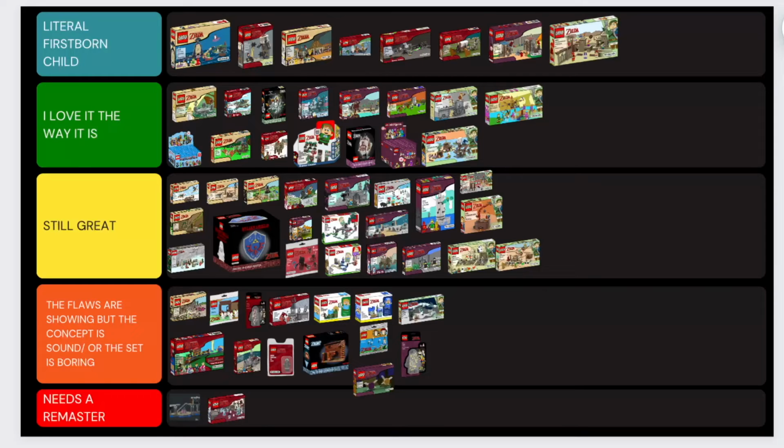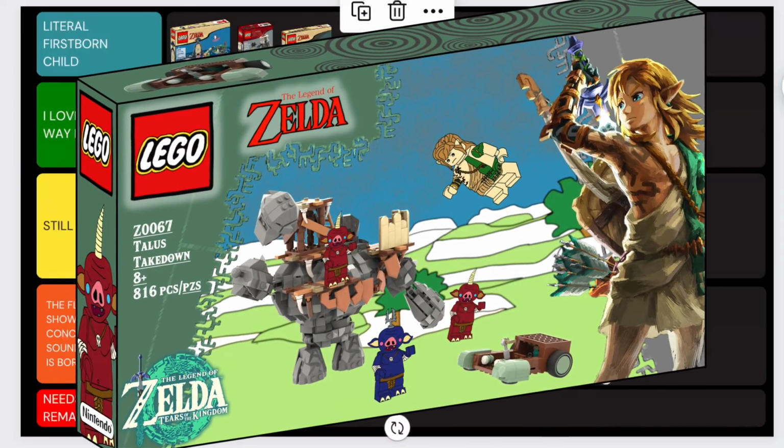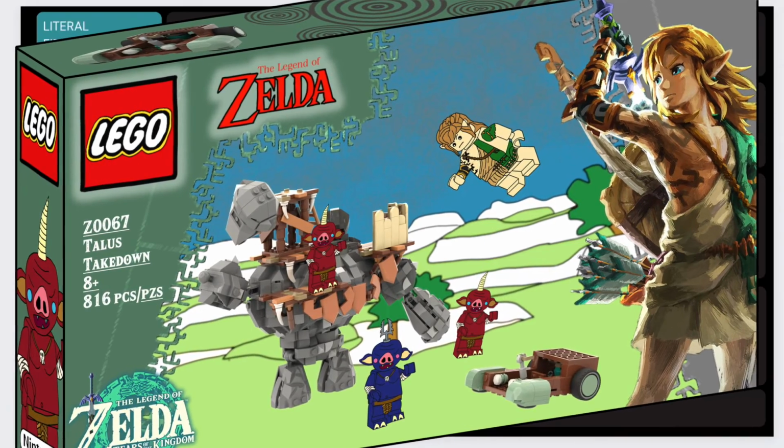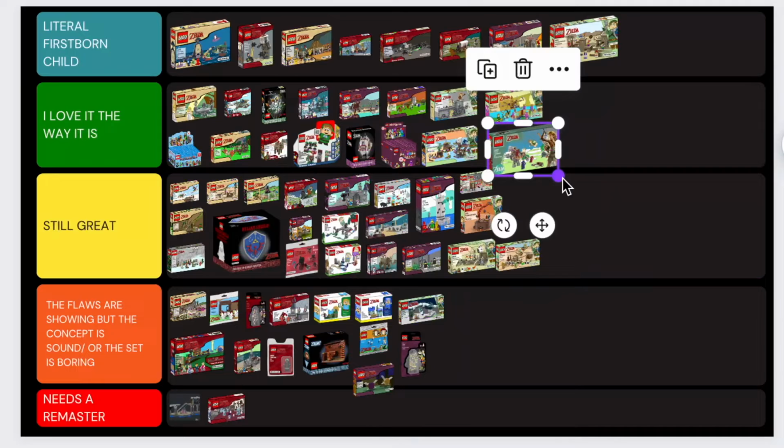Now before we get on to ranking the Wave 4 sets and seeing how much this is going to shake things up, sorry, the Wave 8 sets, the Tears of the Kingdom sets, let's quickly run through the EX sets, the extras. Let's get these ones out of the way first. We have the two Tears of the Kingdom ones, being 67, Talos Takedown. This is going to be a Wave 6 set eventually. It will go under slight redesigns. I'm not going to talk about it. It's a Battle Talos. It goes in I Love It the Way It Is.